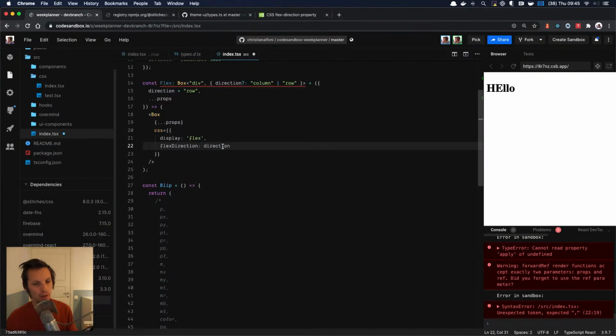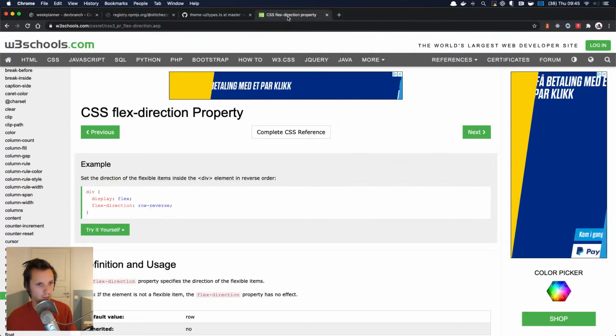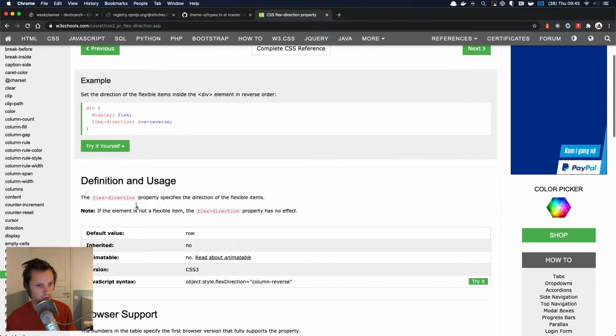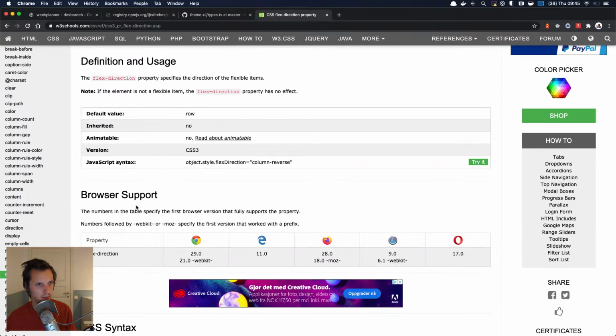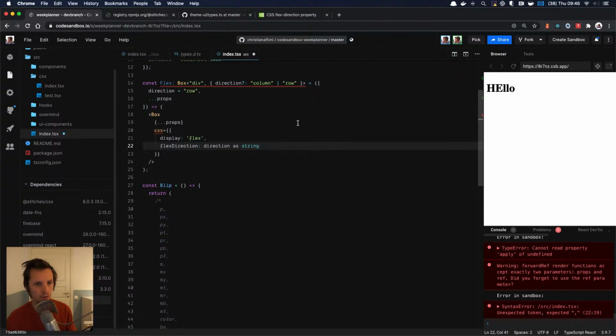Oh, is it because... I guess it's the value. Because now I'm saying direction is column or row. Yeah, I'm saying that it can only be row or... as any.